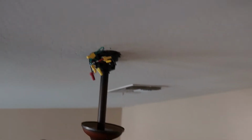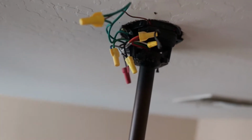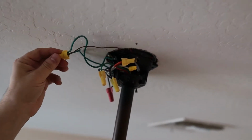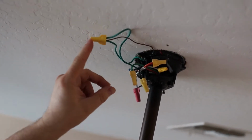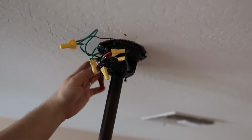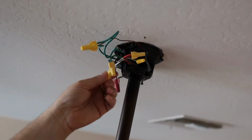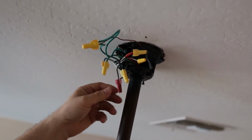So this is the wiring situation as it stands right now. And so these greens and this naked wire, that's ground, green for ground. This is just the antenna for the existing remote. This little black box right here, this is the existing remote receiver, and that's what we're gonna be removing. There's quite a few wires coming out of it.